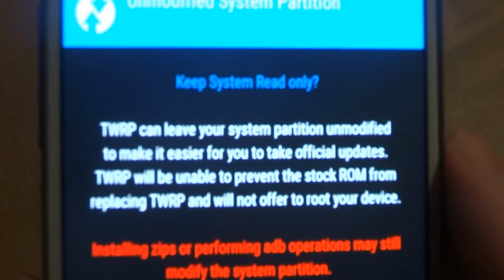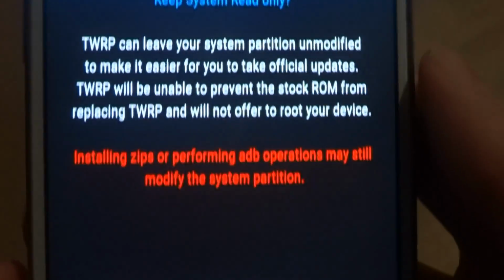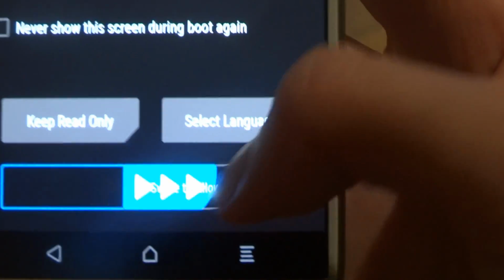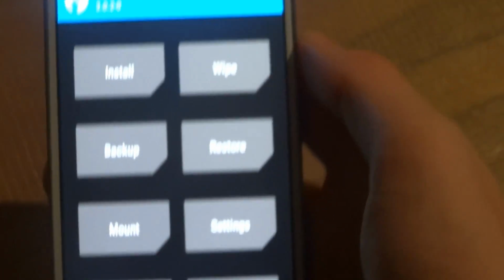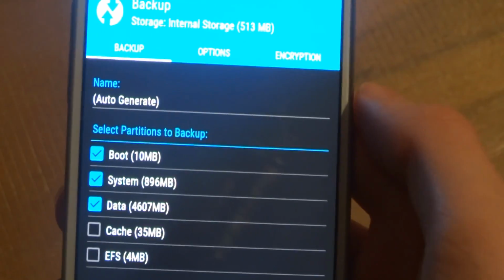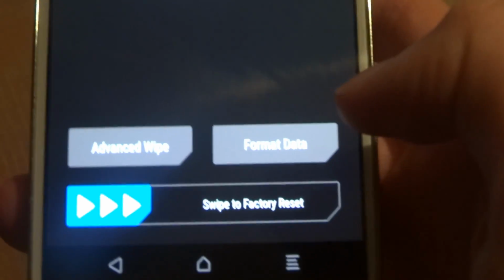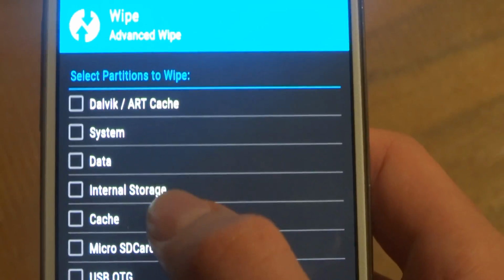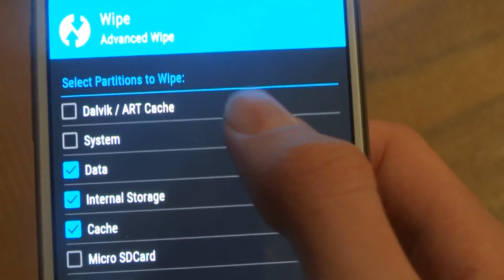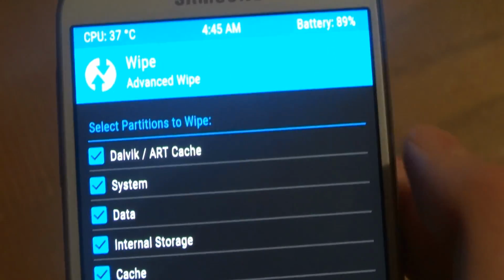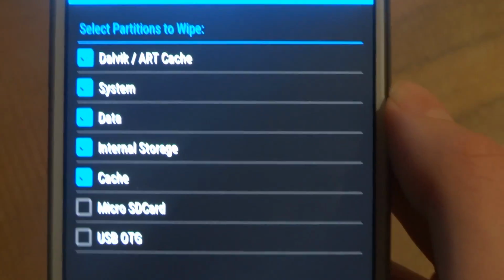Now that T-Warp is open, you'll get a little message, so just swipe down at the bottom of the screen. T-Warp has a backup feature to back everything up on the phone. However, you'll need a large SD card so you can use the feature. However, I'm not going to be using that, so just go ahead and click wipe and then advanced wipe. You are going to want to select these boxes. However, do not tick the microSD, as that has the 2 zips we need for Cyanogenmod. Once the boxes are ticked, go ahead and slide to wipe.